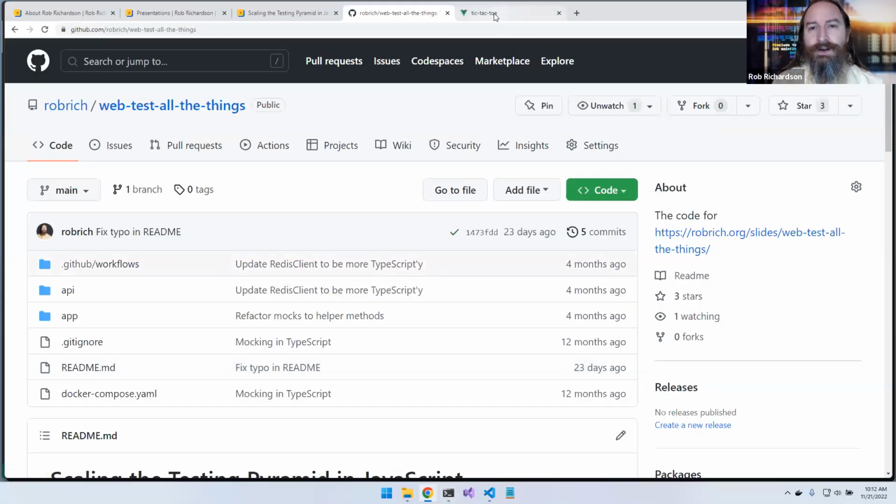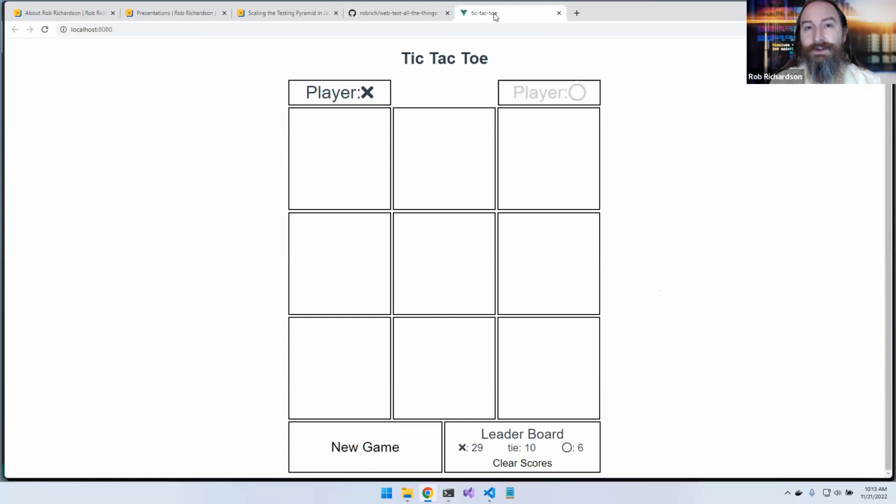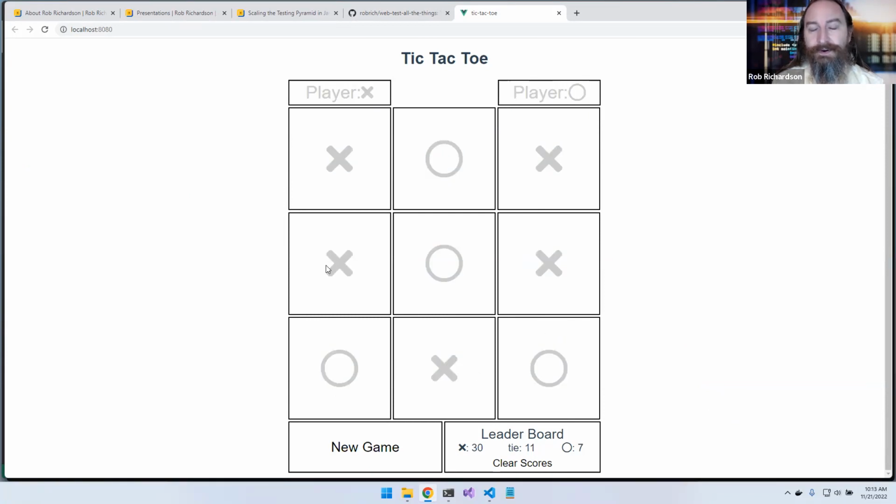Now, I've intentionally chosen an application that has pretty light business logic, just so that we can see enough complexity to do stuff, but not enough that it's too much for us to be able to understand. So in this game, once we've completed this 3 in a row, we can't click on any of the other squares. We also can't change a vote. We can't go out of turn. And we have a leaderboard that keeps track of who won and who lost. Let's click New Game. And if we go for a game that doesn't win, which, by the way, is harder than it looks, then we can see that there is no winner and our tie increases. So here's our game.